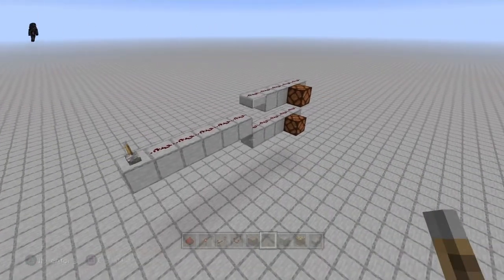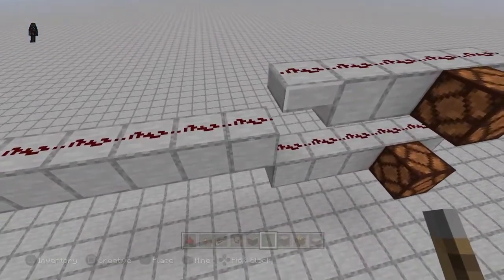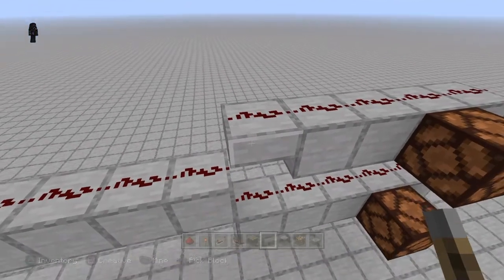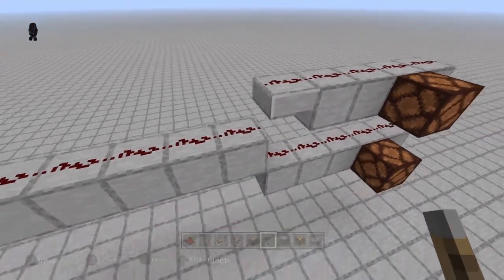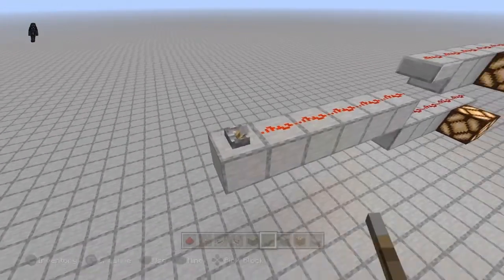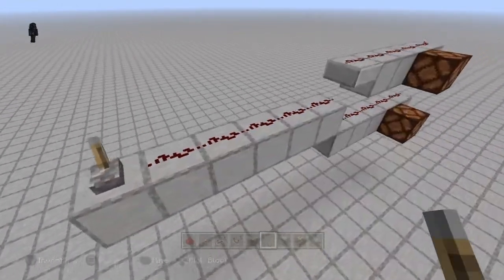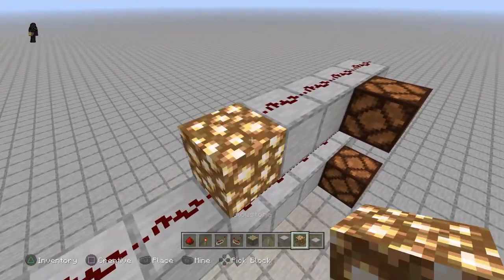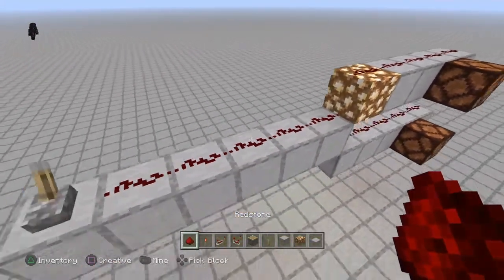Another way to split the redstone line horizontally is, instead of putting your repeater there into a block, you just throw a slab at that block, and when you flip the lever, they both go. Now you can also use glowstone, and it works just the same. Let me show you.